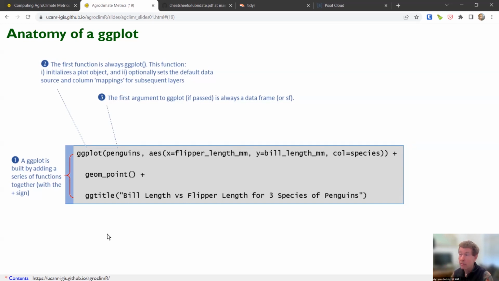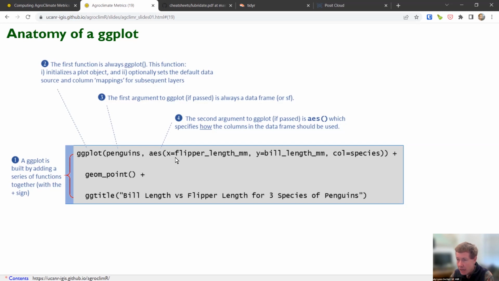It could be a spatial feature data frame if you're working with map data, but you want to give it a data frame. The second important argument, which is not always intuitive, to that ggplot function that sets up the defaults for your canvas, is a mapping object that you create with the aes function. This tells it which columns of the data frame should be used in the subsequent functions that draw things.